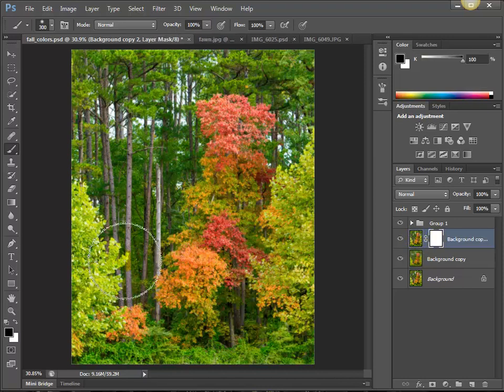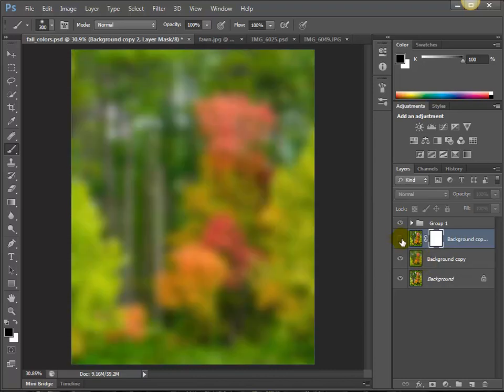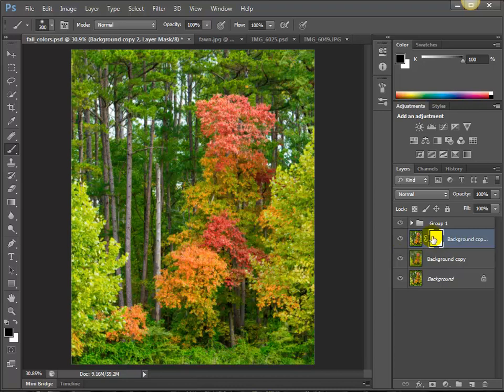This box is the full frame, but it has nothing in it yet. This frame is covering what's below it, because remember the stacking order. If we turn that off again, we see the blur. Now, if I paint with black, you can only paint with black and white and grays in here. So if I paint with black, black reveals. Here's the key to this. Black reveals and white hides.